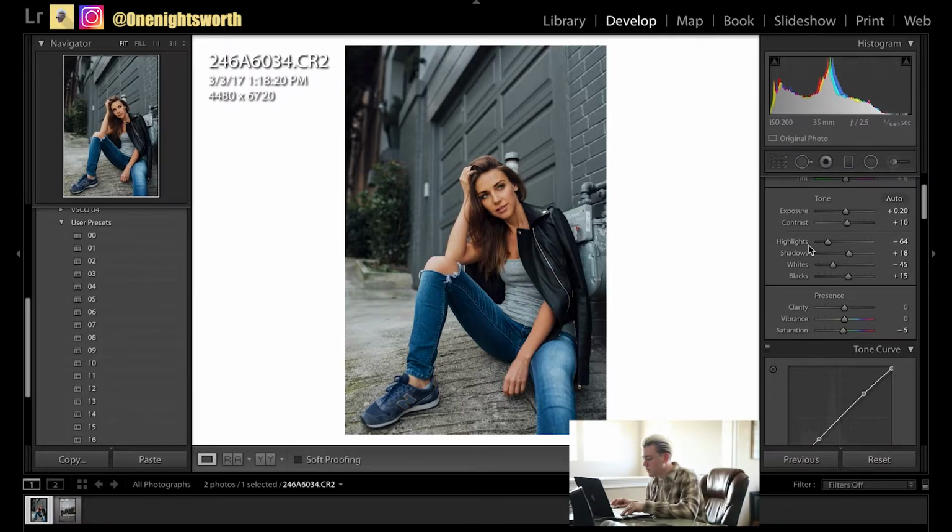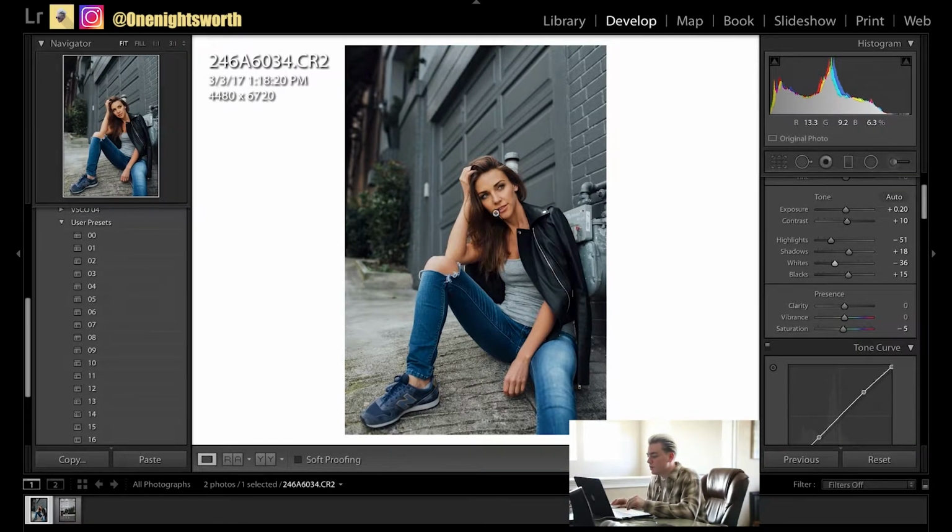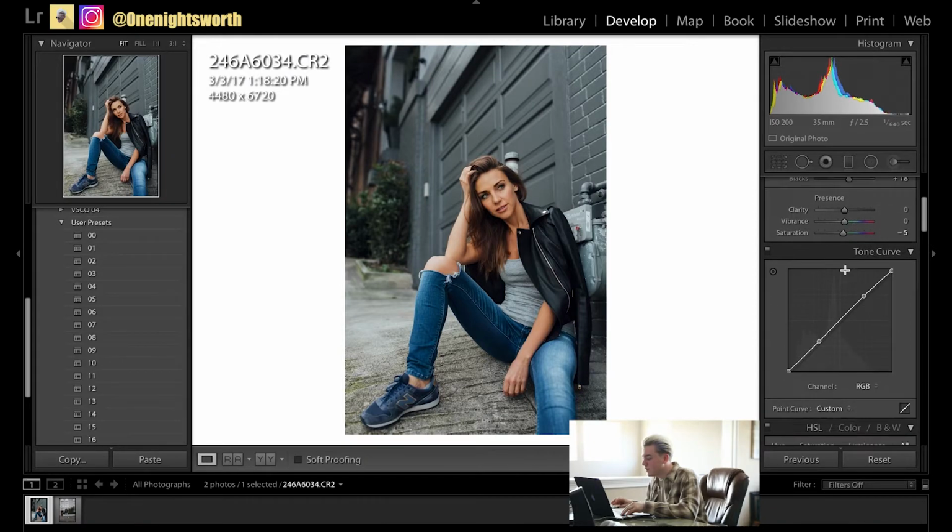All right, so now we're gonna go on to the highlights and the whites. The first thing that I look at when I'm messing with these is the skin tone. I would say that's the most important thing when you're shooting a model, is to make sure you're focusing on how the skin looks when you're changing all of these. Looks pretty good to me so far. And then on the shadows and the blacks, I'm gonna probably leave it just around there.